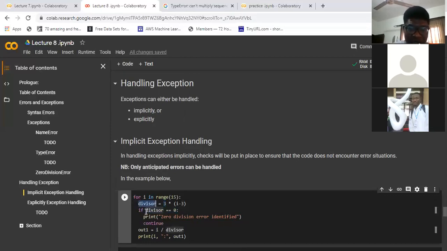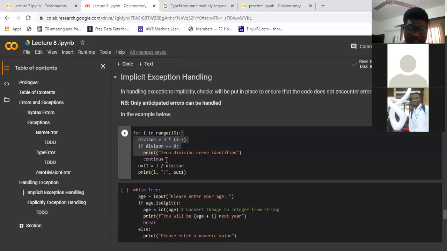So what I did was to use an if condition to say, if at any point in time this divisor is 0, then continue. And what will continue do? Continue is more or less like skip. We've treated that as well. We have break, we have pass, and we have continue. Continue means skip. So what I'm saying is, at any point where this divisor is 0, then skip. Do you understand? I'm actually printing this so that I would know.